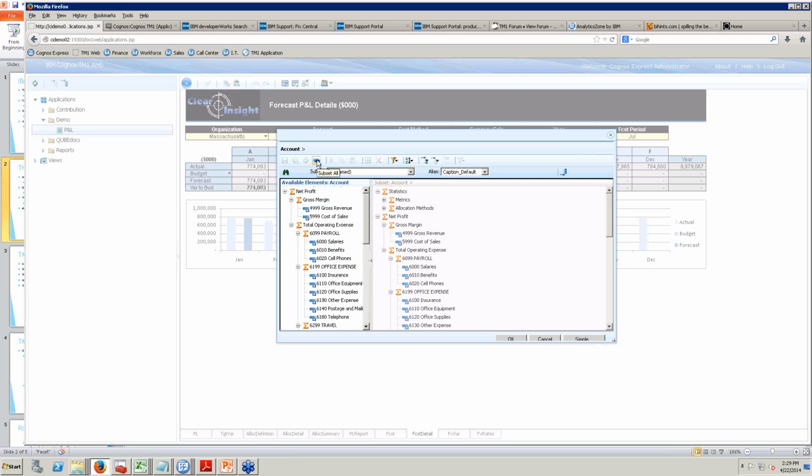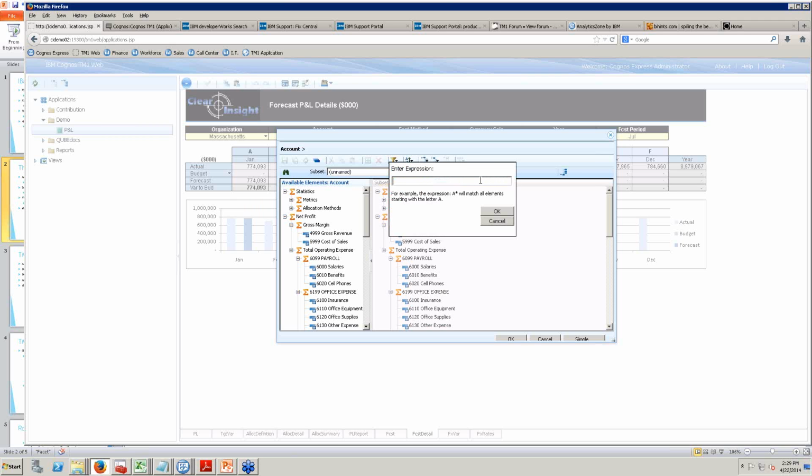Each time when you go to use the filter again, you'll want to hit subset all, which is this button here. Otherwise, the filter is only going to apply on your returned set that you already see, which oftentimes you won't end up retrieving what you're actually looking for.